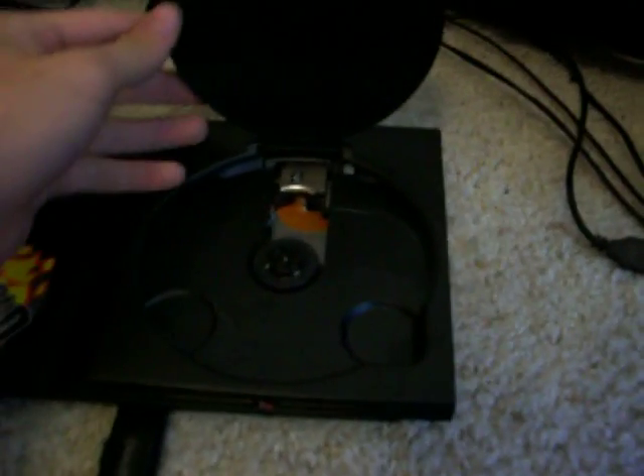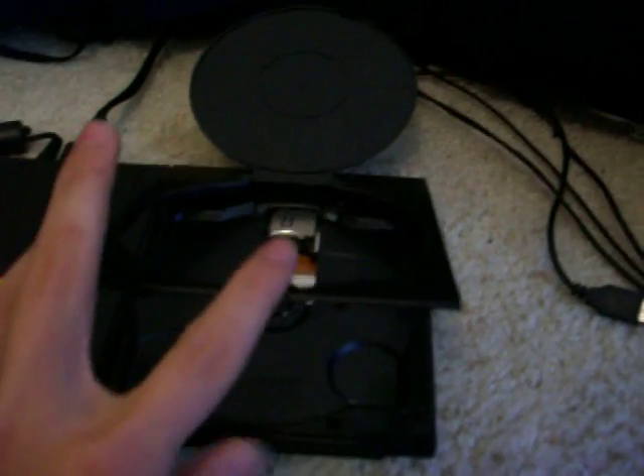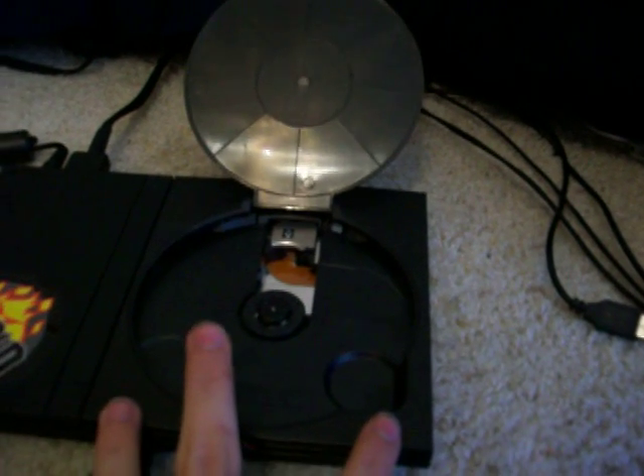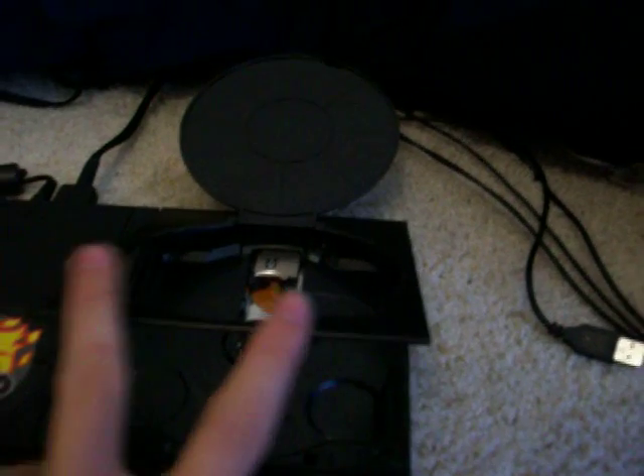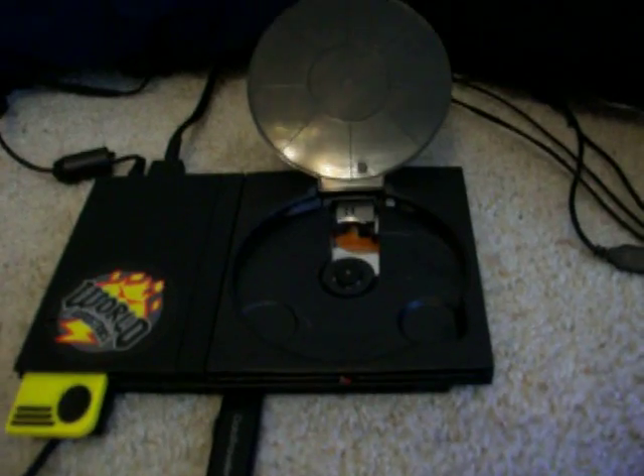The part where you will need to mod and take apart the PS2 yourself — what I have here is a flip top mod which you can buy, but if you don't want to spend any money just take it apart. There will be a spot on the inside of the PS2 where you will need to add a piece of tissue, and I can link you to a tutorial on how to do that and walk you through it myself if needed.